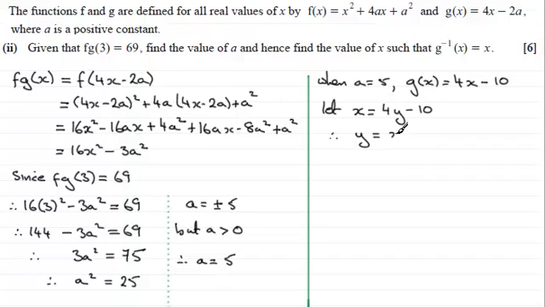And then divide both sides by 4, we end up y equaling x plus 10 all over 4. So that means that the inverse function of g of x, okay, is equal to x plus 10 divided by 4.